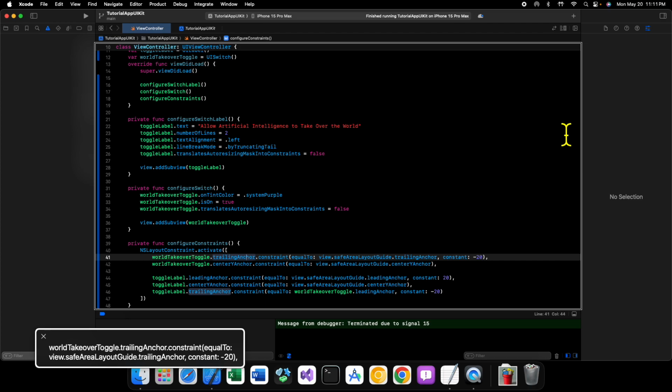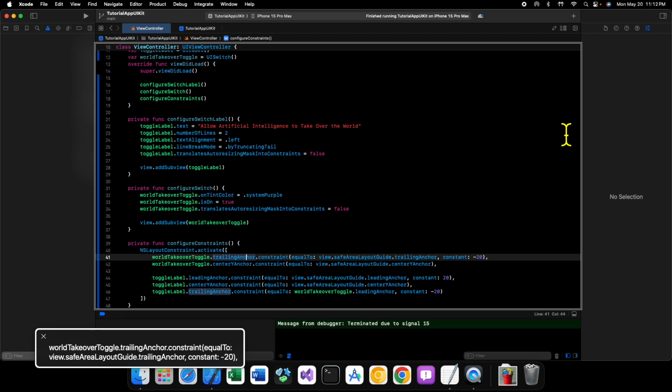But to adapt for landscape, we're making sure that we're using the safe area layout guide, so we're not going past the safe area, past the notch in the phone and all that.